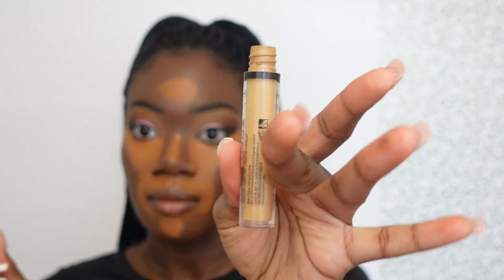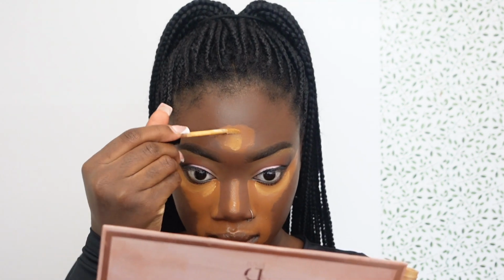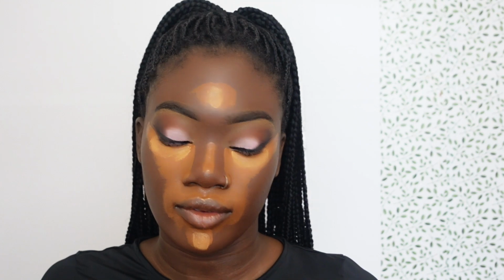Alright y'all, so now that I did the base, I'm gonna go in with the Can't Stop Won't Stop again, but this time this shade is caramel. I'm just gonna go right under my eye with it. And I only put it right under my eye, on my chin, and on my forehead.